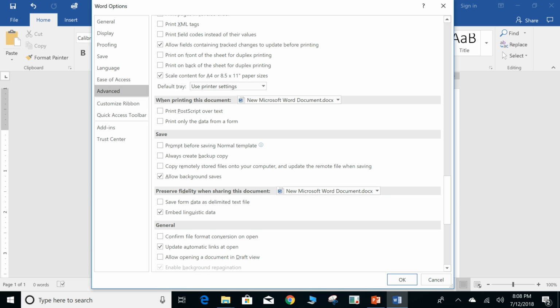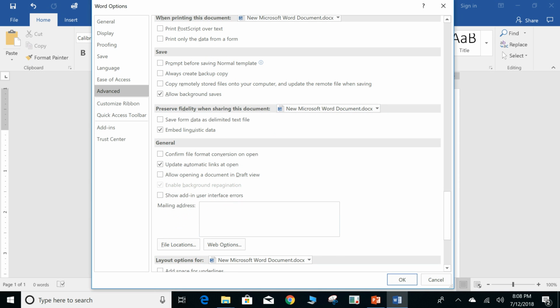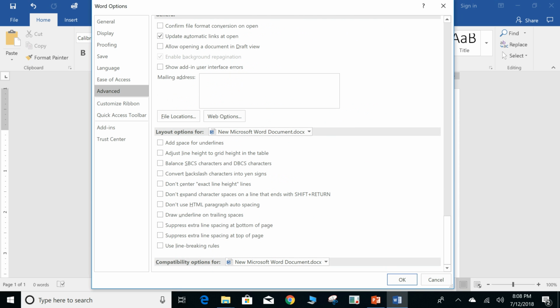Preserve fidelity and sharing of this document. General: confirm file format conversion on open, and allow opening in draft data. And of course you can set an actual mailing address. Some of the last options: you have layout options for Microsoft documents.